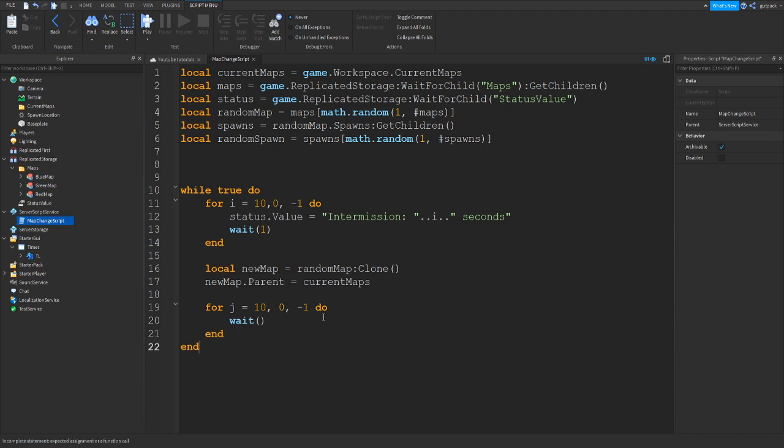I'm going to add another wait down here. This has got to be wait 1, because we're going to wait a second, so it will loop again. Status.value equals game time, whatever. Put whatever you want here. And then I'll just say J dot dot. I'm going to say game, game ends in, seconds. So yeah, let me show you what that does.